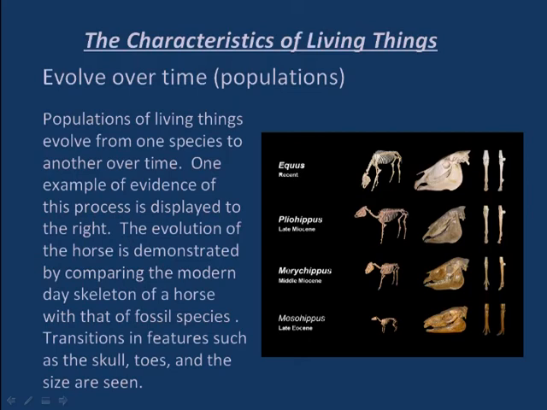As we look at the skeleton, we'll notice that the modern-day skeleton is much larger than its distant ancestor depicted at the bottom. We also notice that the shape of the skull has changed somewhat over time. Very interestingly, the position of the toes has changed. In the modern-day horse, we see that the horse runs upon one toe, and that the other toes are much higher up on its leg. But in the ancestors, we'll see that the horse ran upon 3 toes.